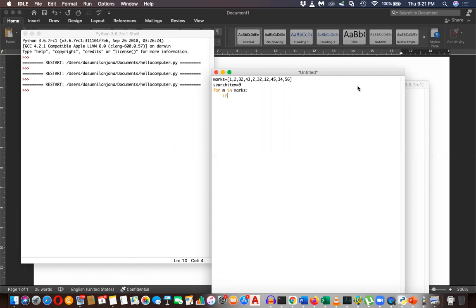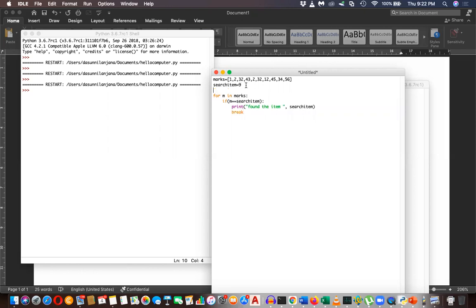If M equals the search item, you are going to print yes, found the item, and just mention the search item there. Found the item and break.